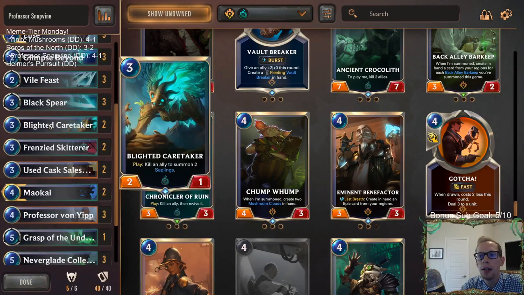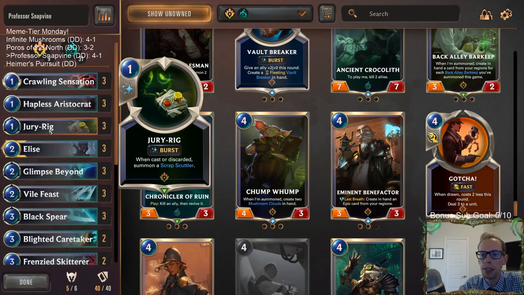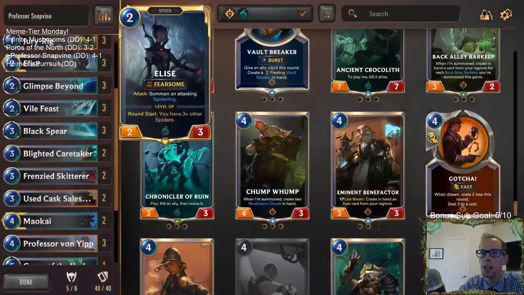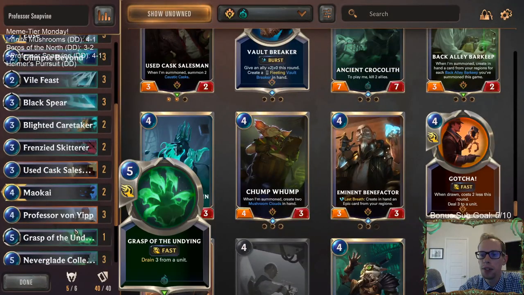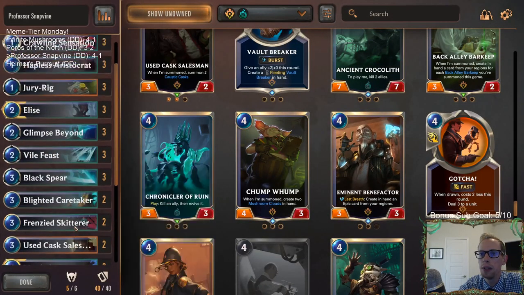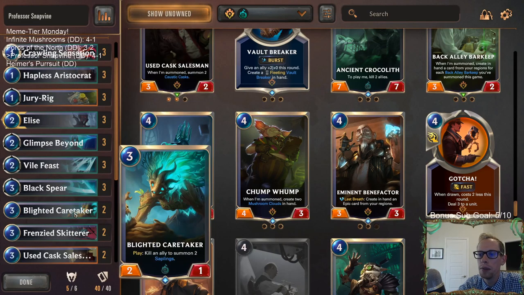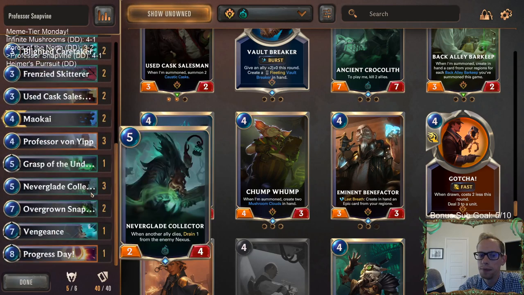Yeah, that's true. I was thinking that Caretaker was going to be really good for us, but we're going so wide all the time that Caretaker is kind of difficult to pull off. But I wouldn't want to really take out Caretaker. Caretaker has some huge upside. We did a really good job of going Elise and Professor Von Yip, but games aren't always going to be that easy. With Elise, sometimes you're going to have Hapless Aristocrat and then want the Caretaker to be some more removal.